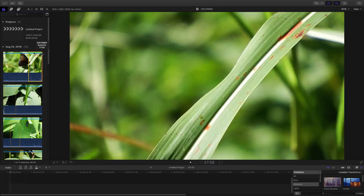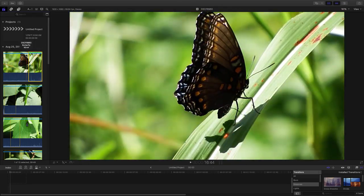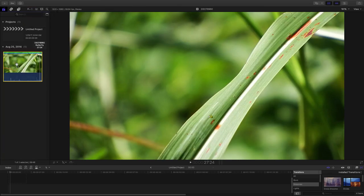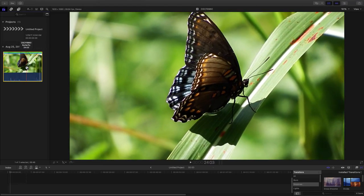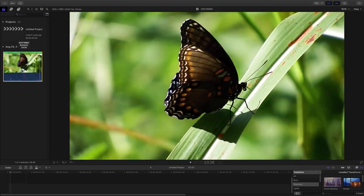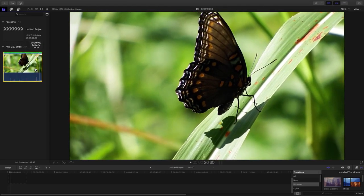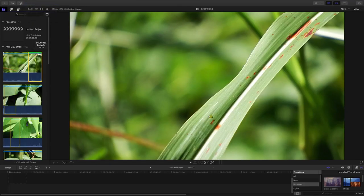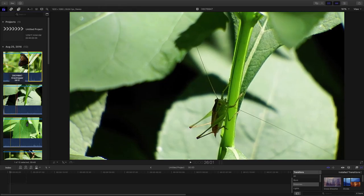And you can see the little green line has shown up for my favorite video up here, and then I can go up and actually choose to see just the favorites later on. And what I'm left with then is just that little piece of video without all the other unnecessary video attached to it. So that's why we go through and we select the favorites for video we can use later.